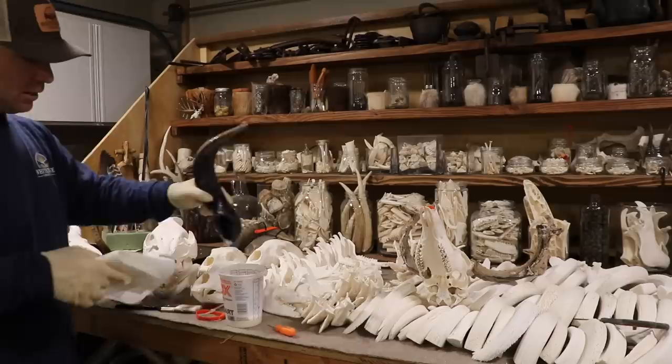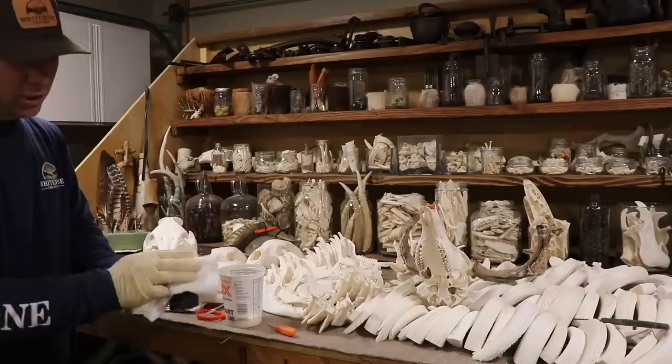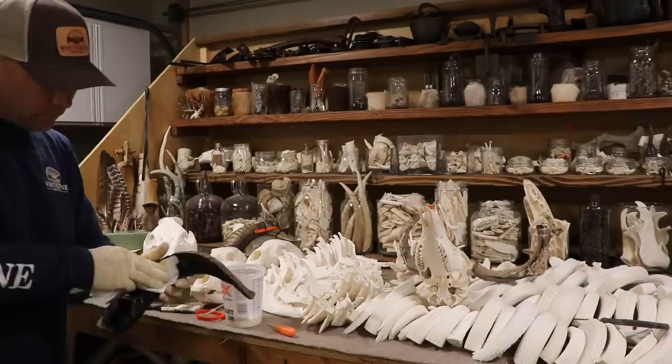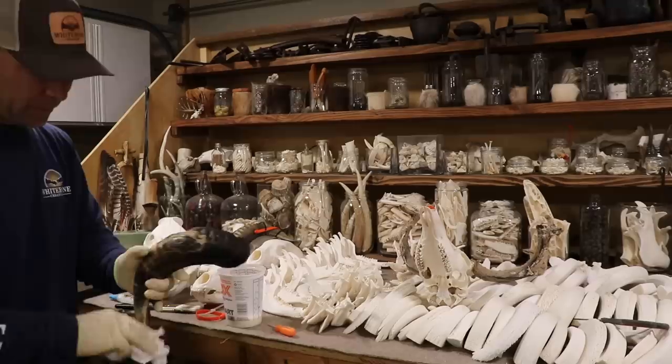I'm always looking to better a process or be a little more streamlined. I don't really so much care about costs. I'm never trying to shortchange somebody's trophy. But in doing that, I'm using a different glue than Bondo. I'm using a faster drying, maybe equally as hard setting, but a clear epoxy. I'm going to show it to you now. And sometimes I'll dry mop and glow so it doesn't get too shiny.